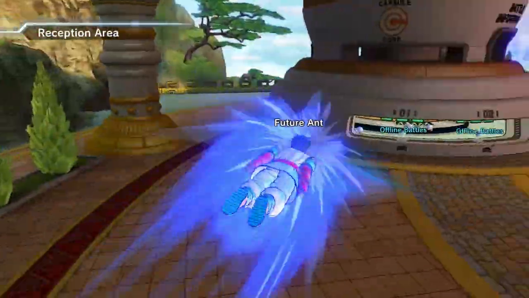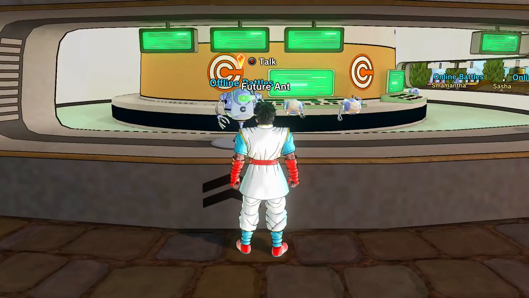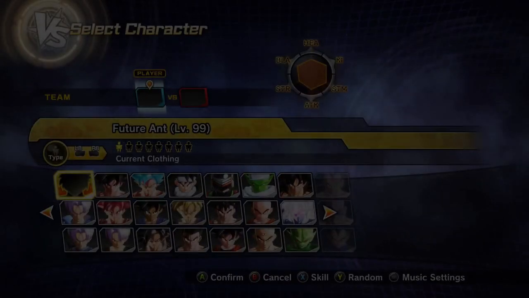But enough about Oob. Let's hop into the meat of the video. This first video, we're going to do it in the same order I did the prep. So first, we're going to be looking at Android 21. We're going to hop into training mode here, and I'm just going to look at everything that she has to offer.